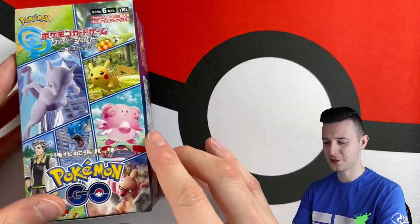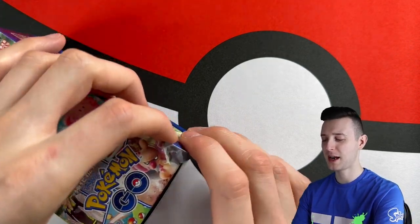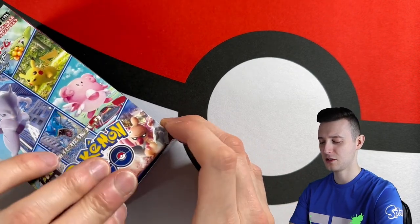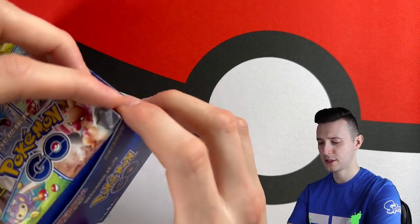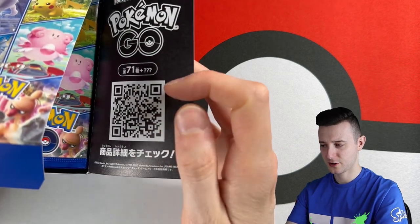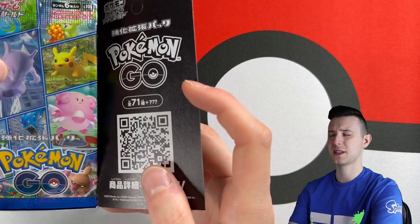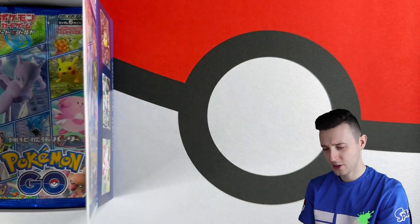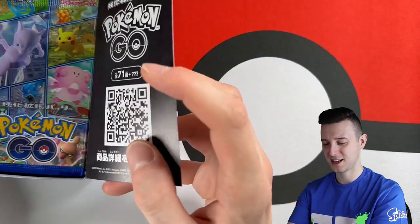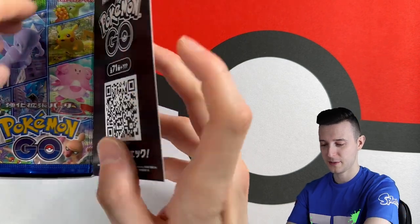Okay, that was actually quite tough to get into, but I love these booster boxes from Japan. I love the booster packs and the cards — the quality everything seems to have is so much higher quality than the English set. Oh my gosh, these QR codes — I'm not entirely sure what they're for but they look so cool. I don't even mind that they're always like the same artwork kind of thing. The Japanese booster packs just look so cool, and it does cost a lot to get them imported. 20 packs — let me just get all of them out.